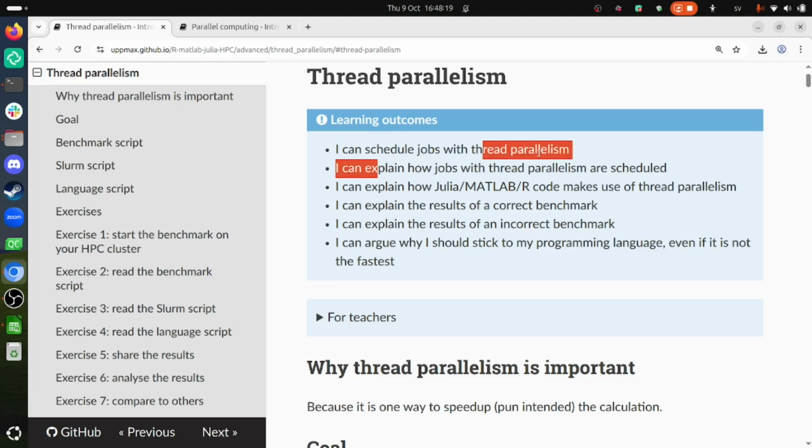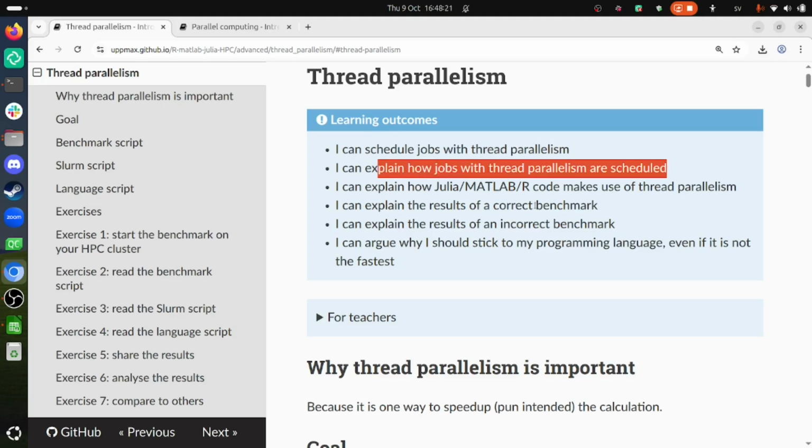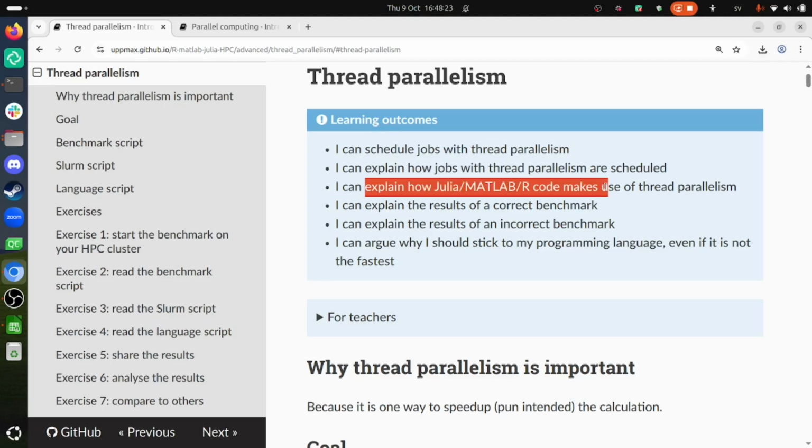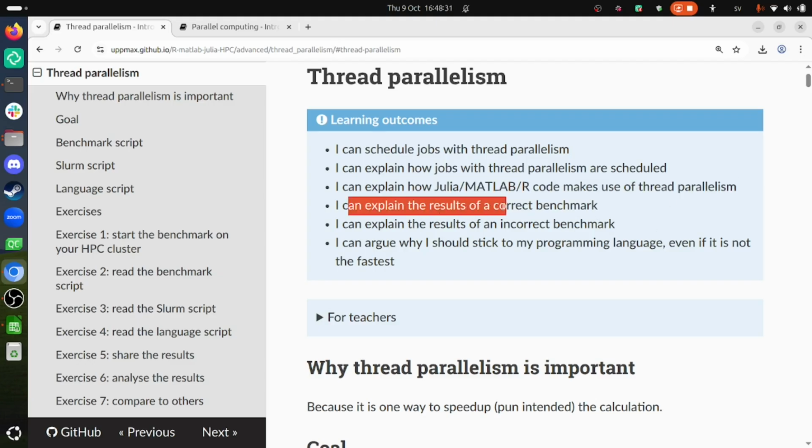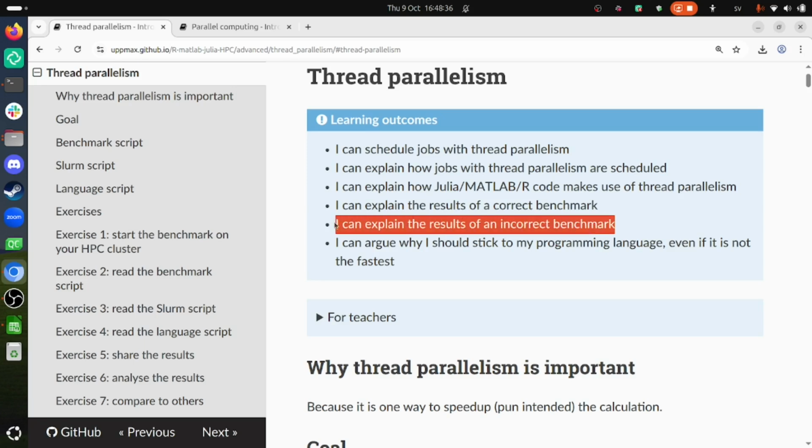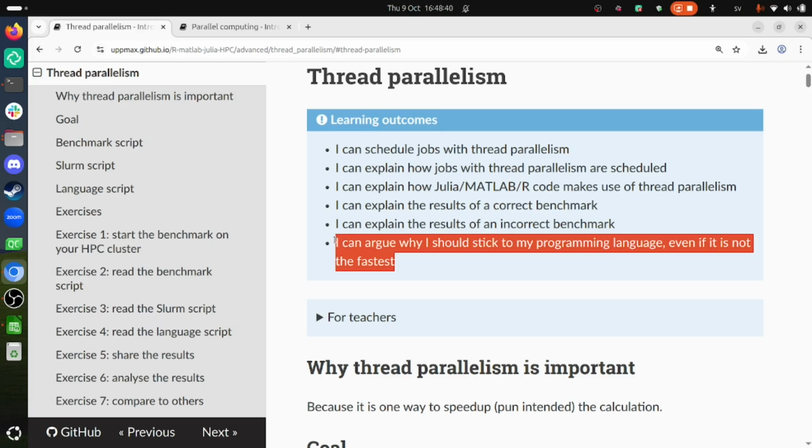We have explained how these are scheduled. We've seen the code and the keyword and the function and the modifications to the functions to use thread parallelism. We have seen the results of a correct benchmark and also a benchmark where something was off. And you can argue why you should stick to your programming language even if it's not the fastest.